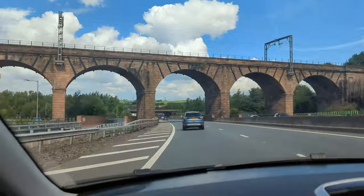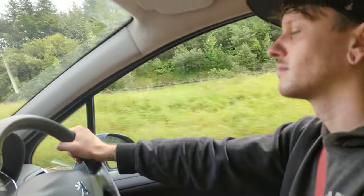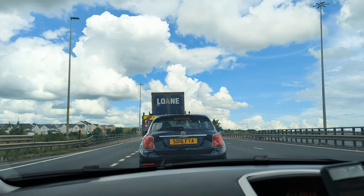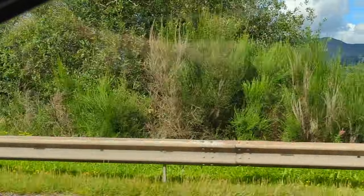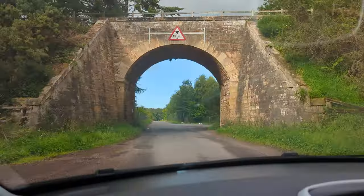Thankfully, as we crossed the border into Scotland, the rain began to clear up, allowing me to appreciate some views other than just a rain-soaked windscreen. And with only a half an hour delay in standstill traffic around Glasgow, and one or two coffee and petrol stops, we reached our destination in the early evening after about 7 hours of driving.